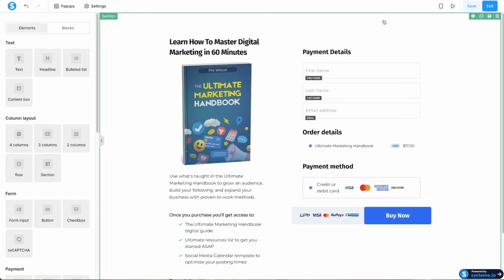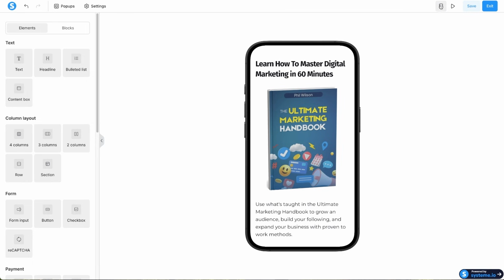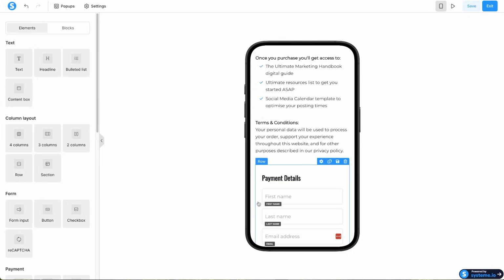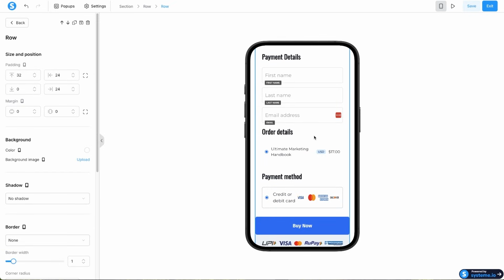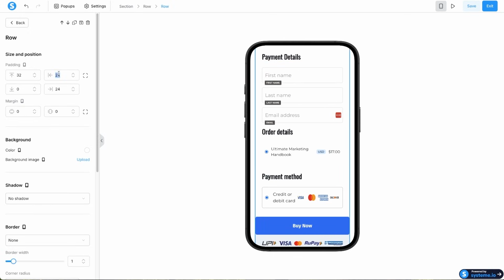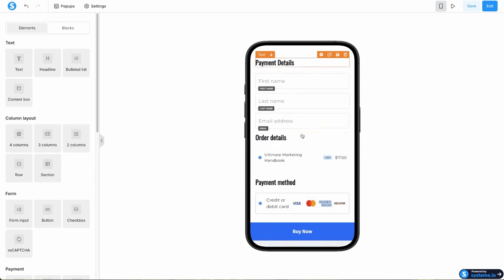So now that I'm kind of happy with that, I always recommend you go and test out the mobile view by clicking this little button at the top. And this is going to show you what it looks like on mobile. A lot of users are on mobile these days, so I highly recommend doing that. So I can see inside of this tab, we've got a little bit of spacing on the left and right. So I'm just going to get rid of that and put 0, just to make it the same width. Okay, so that's looking pretty good.